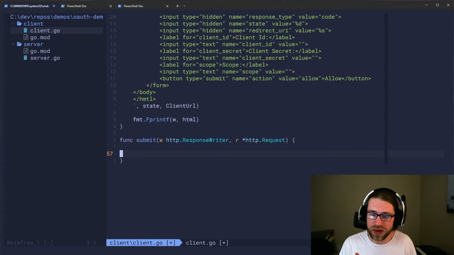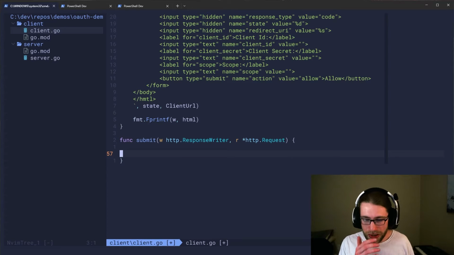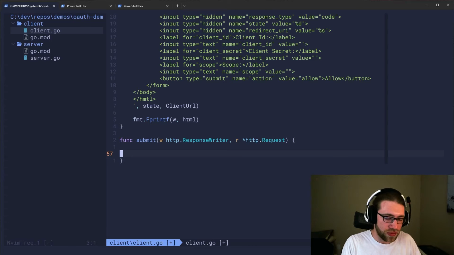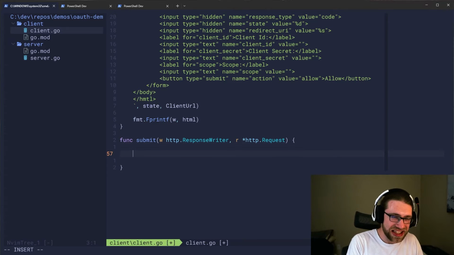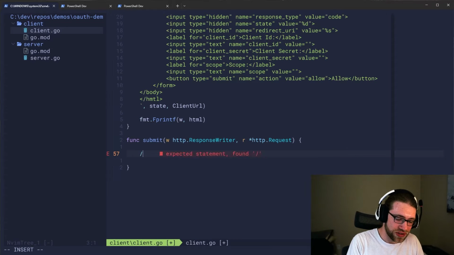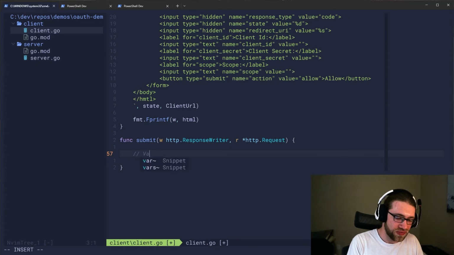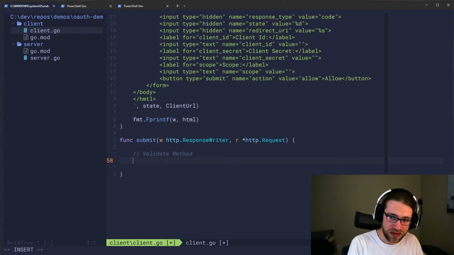So the first thing we're going to want to do whenever we're getting a new form and we're going to validate it, I guess technically since we're still on the client, it doesn't really matter, but we are going to want to validate that it's the right method.